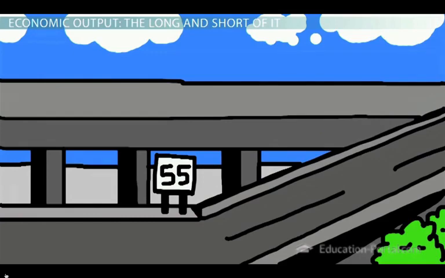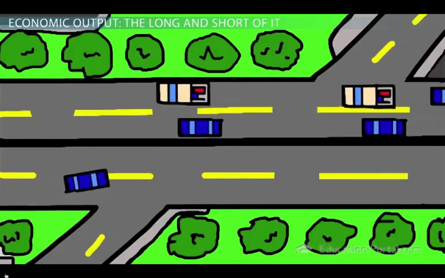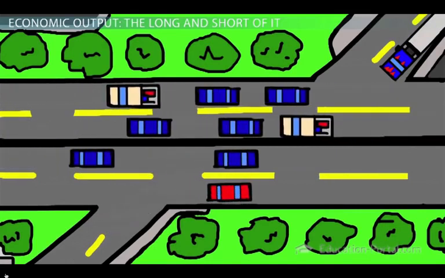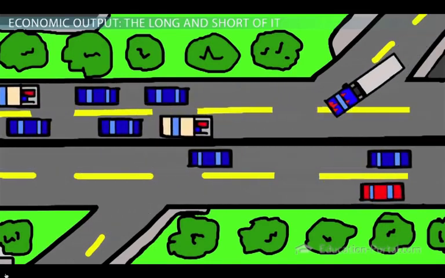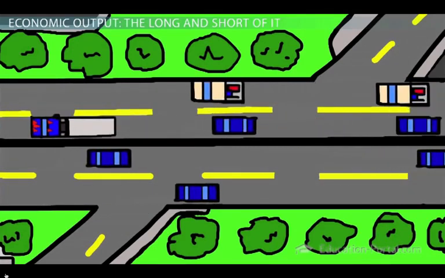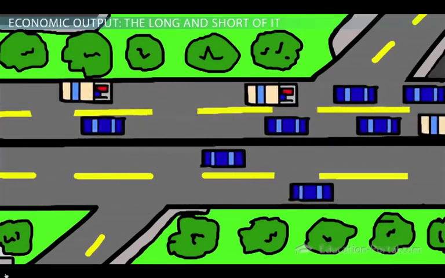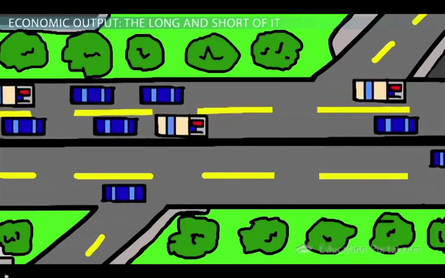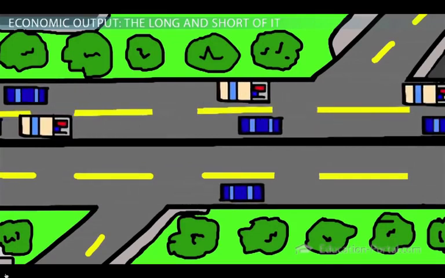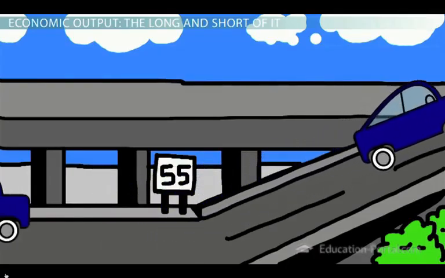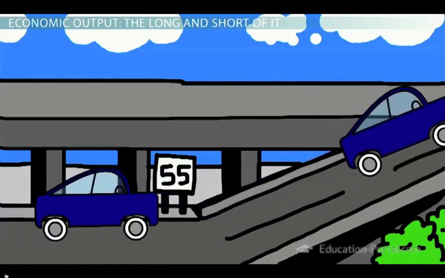Now imagine you're inside of a helicopter far above the expressway, looking at it from a bird's eye view. You can see the progress of every car on it, and you can see the movement on the expressway, like it's a big machine with moving parts. As you watch the traffic from above, you notice that the cars are going an average of 55 miles per hour. Why 55? Because there's a speed limit sign posted that says 55. If you're on this expressway, 55 is your potential speed.